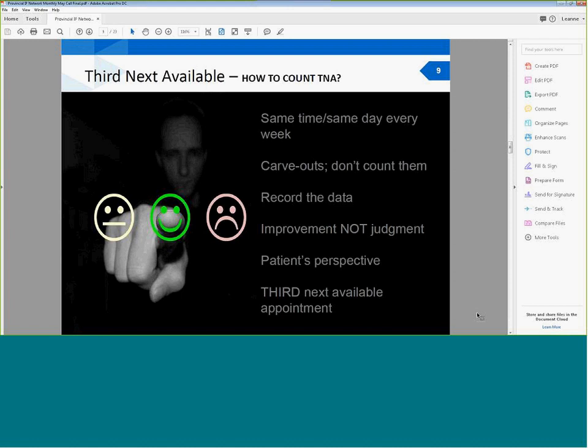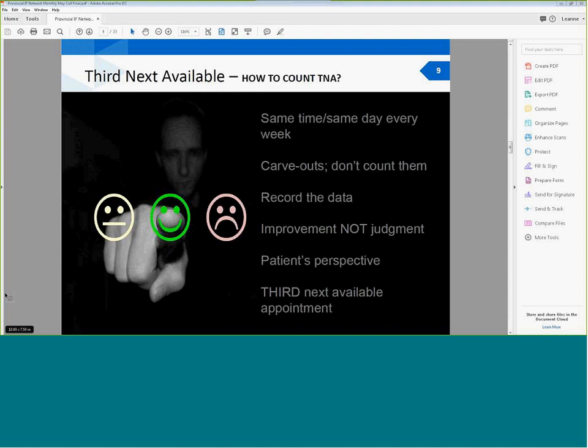We don't count carve-outs. Essentially a carve-out is time in the calendar that the physician or nurse practitioner has that only certain patients can book into, with certain criteria. So typically that will be things like an urgent appointment, an annual physical, or women's health. The idea there is that you skip over those. Those are not counted as available or open time slots because the average patient cannot book into those time slots.